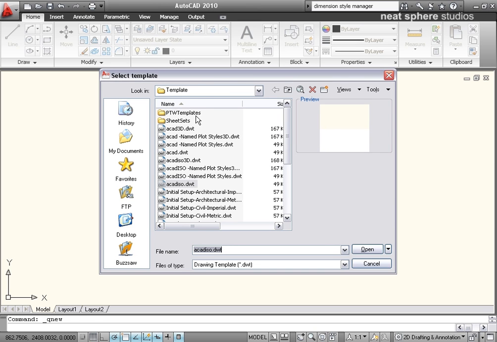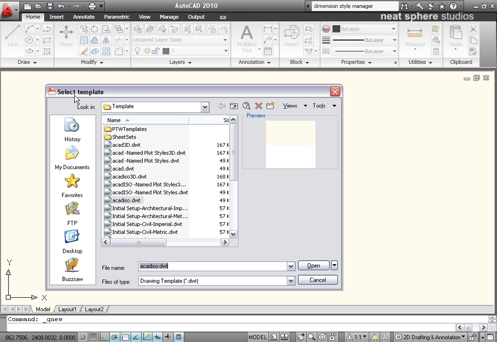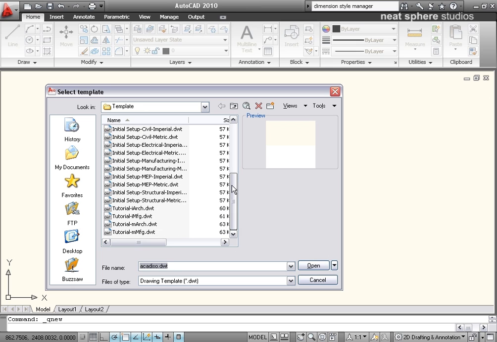to pick from a template. So that automatically brings up my AutoCAD templates. Now these are installed already in AutoCAD. You can make your own, obviously, but in this instance we could pick from any one of. Let's have a look here. We've got metric and we've got imperial. So do bear in mind if you're working in metric or imperial that you get the right one.